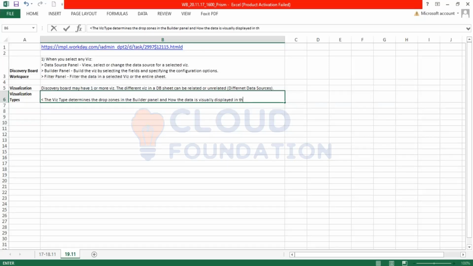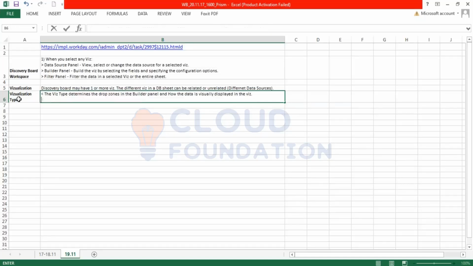Ultimately you can correlate a visualization type to a report type. Based on the report type that you have selected, a custom advanced report or a matrix report or a transposed report or an inbox report, the report output shows a specific format. Visualization type is exactly the same thing.